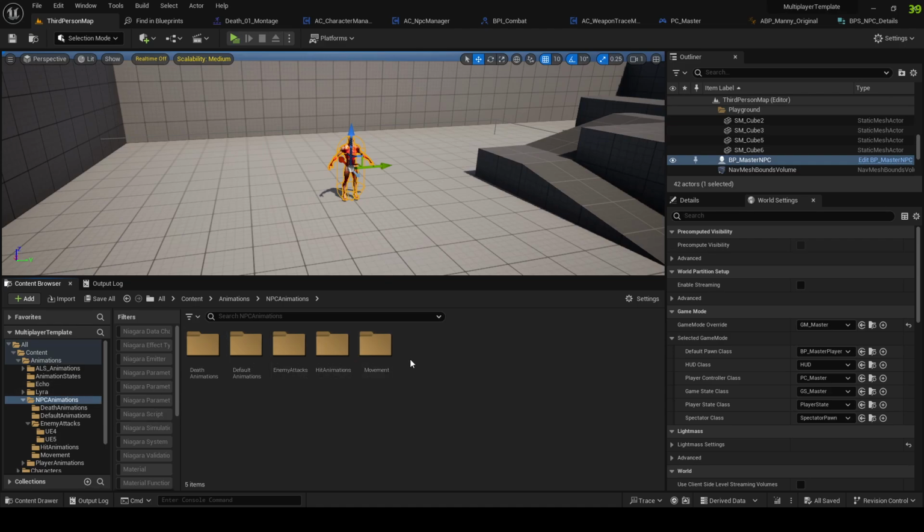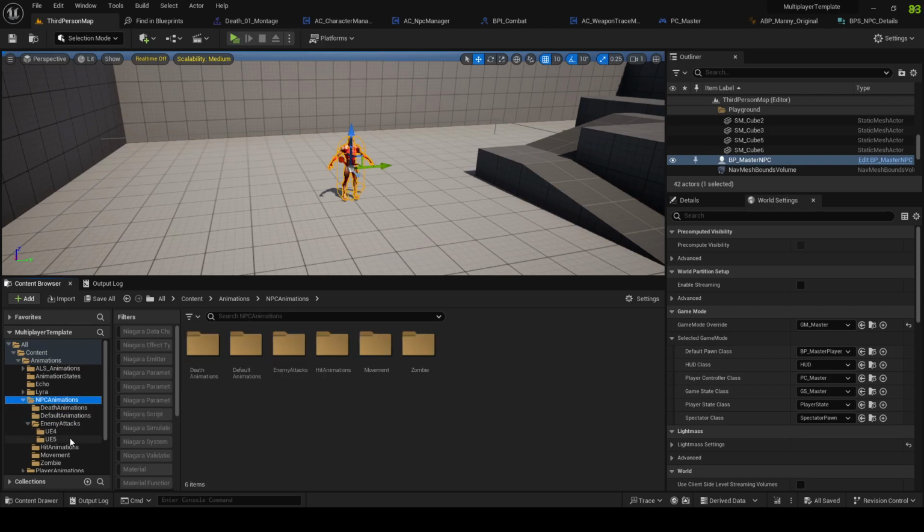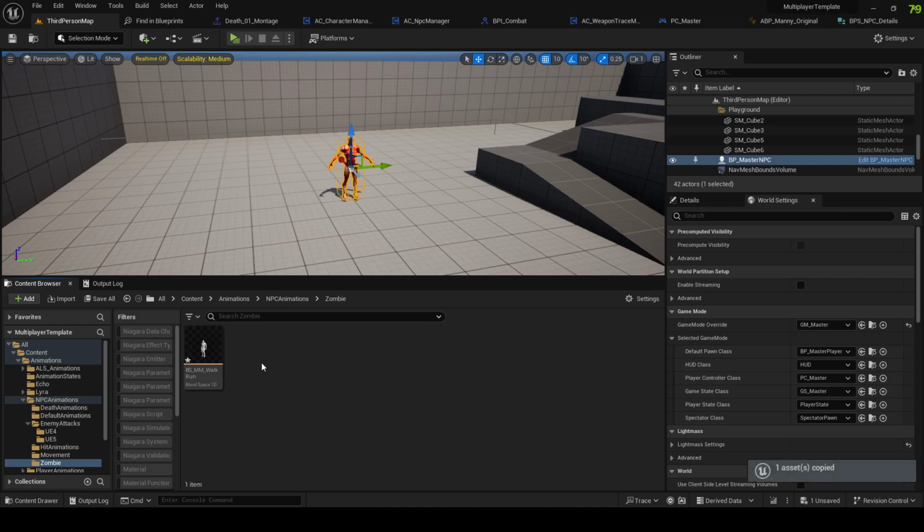NPC animations. Make a new folder for zombie. And we are gonna copy this blend space. BS zombie.